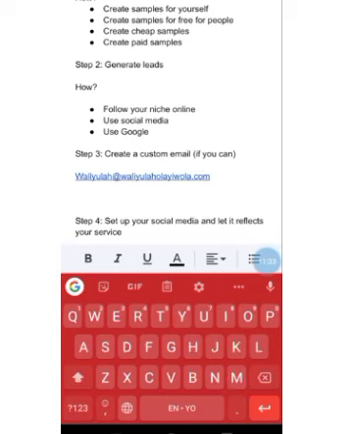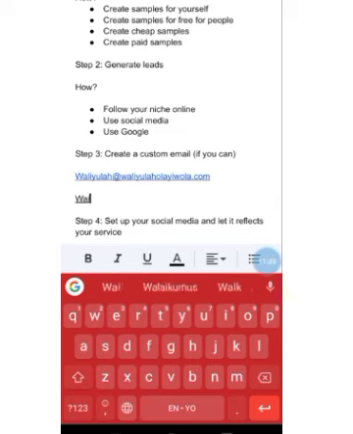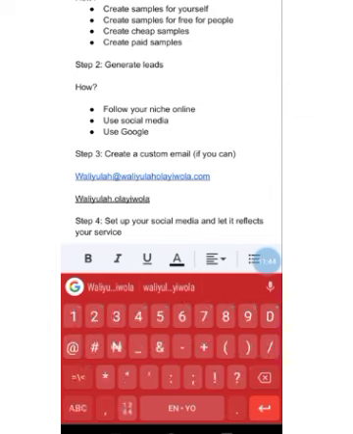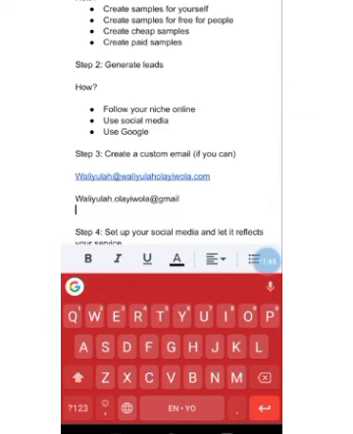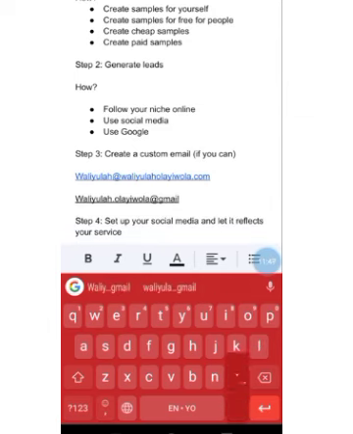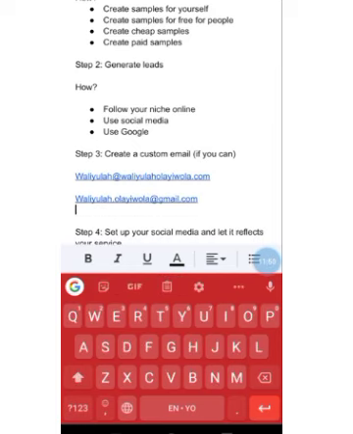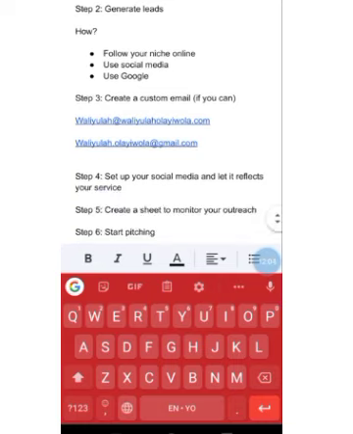But if you cannot afford a custom domain email address, you can use your first name dot your last name at gmail.com. This is a very good email too that you can use. Don't use those emails like the funny ones with numbers such as 24/7. They are not professional, and it might cost you the project.